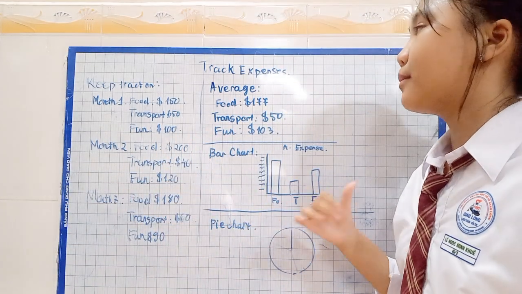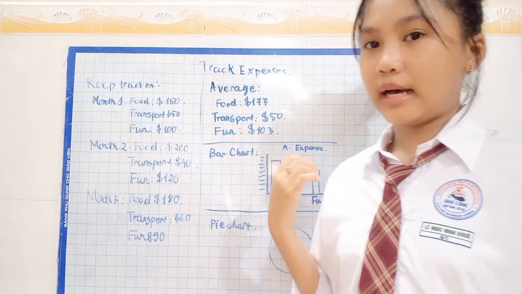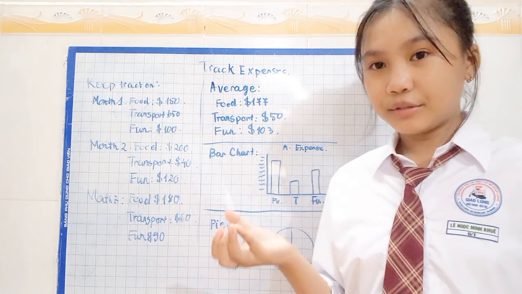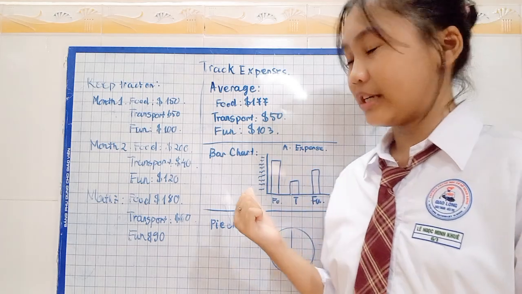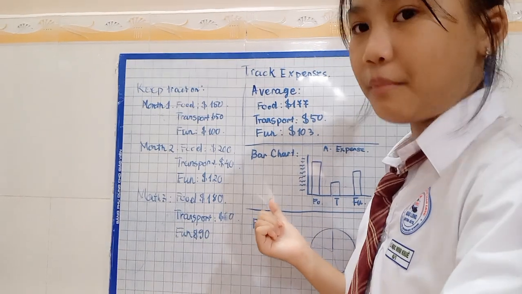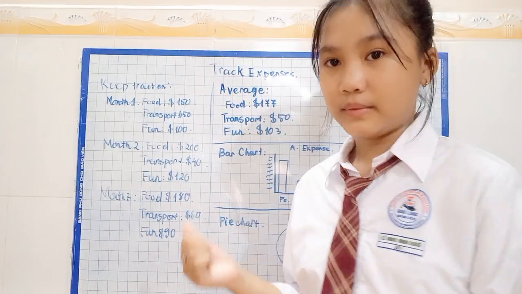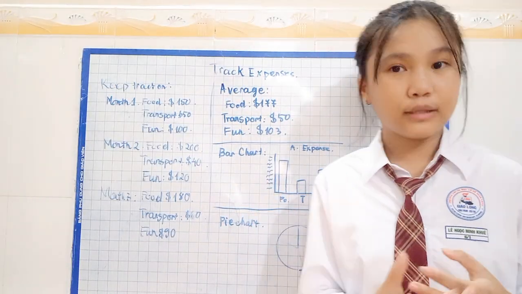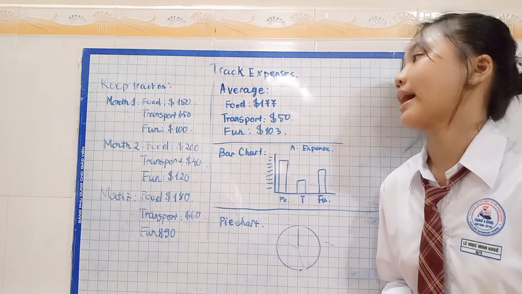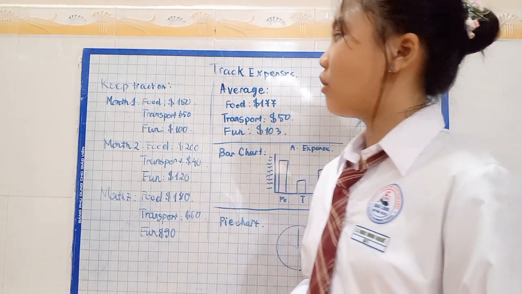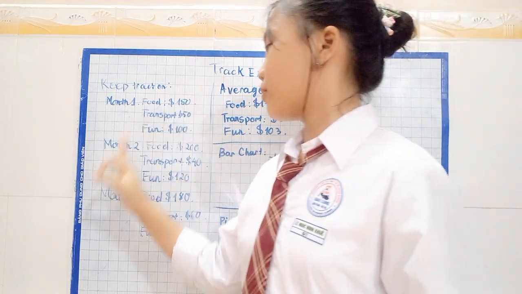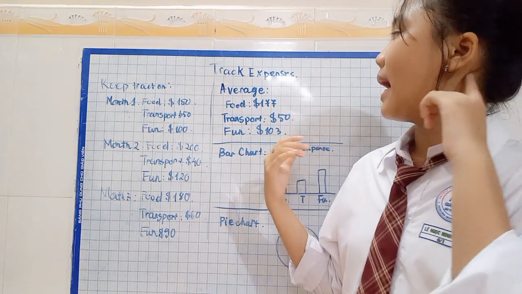But for today's video, what we are going to be looking at is an example of tracking expenses. So after learning a lot about data visualizations and also about averages and other different kinds of parts in finance, now for this video, let's conclude all of them into one example, which is about tracking our expenses. So now we're going to be keeping track of our three recent months' expenses.